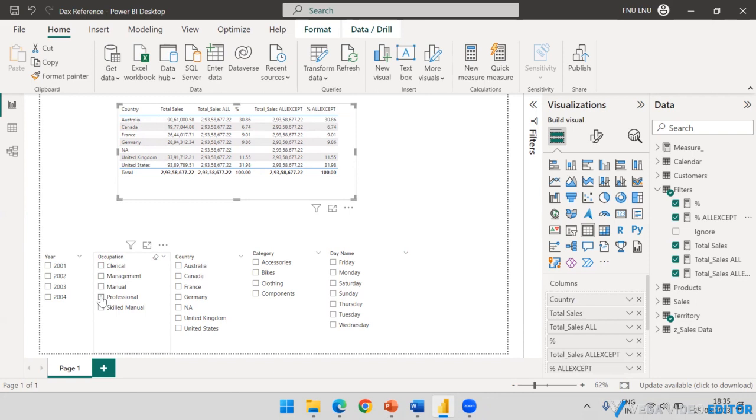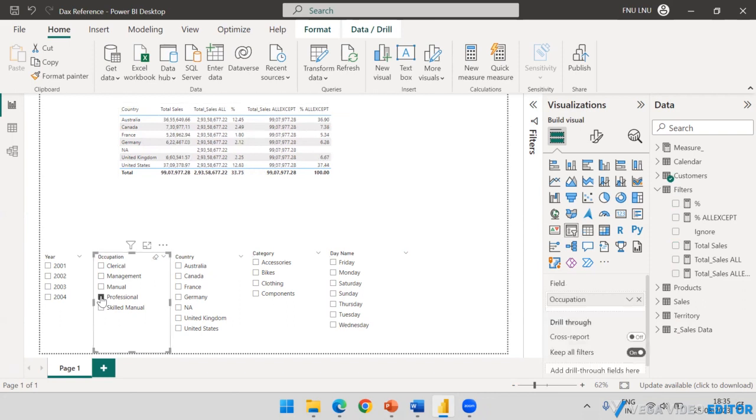For the professional occupation, what is the contribution of each country in total sales for only this profession? So you can see that whatever number you see here as a total number, which is filtered for all the countries, when we have not used any kind of filter, is very similar to all.